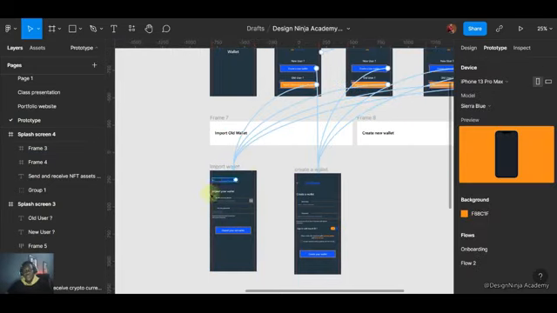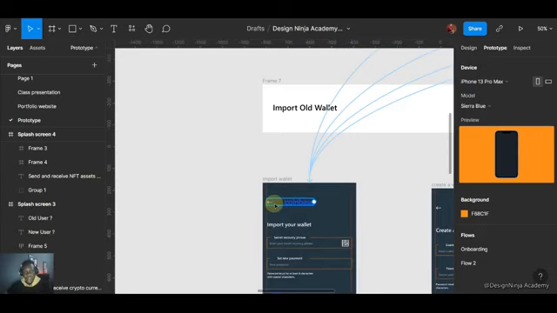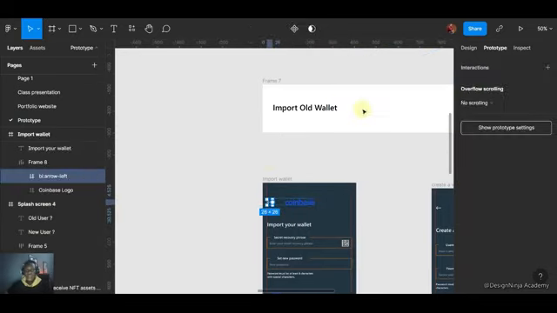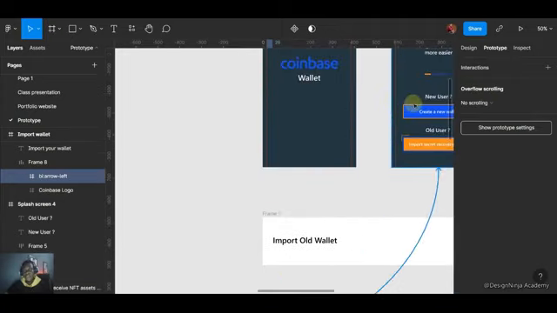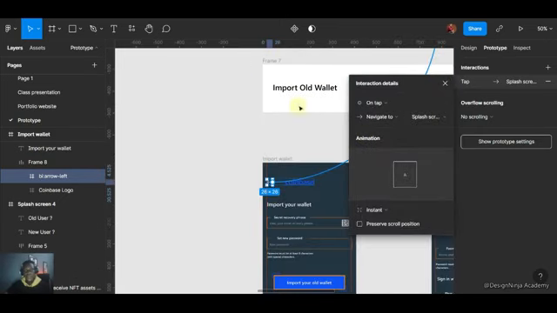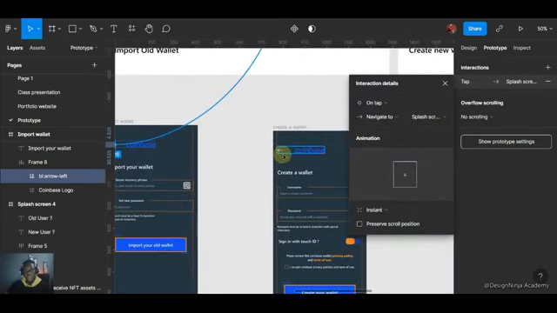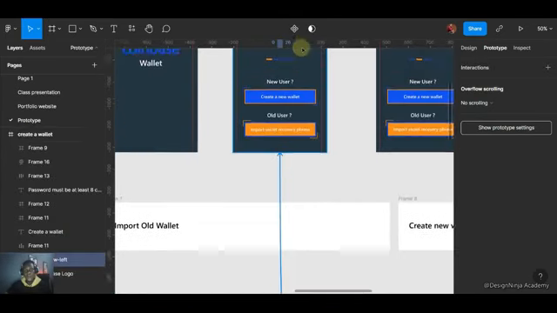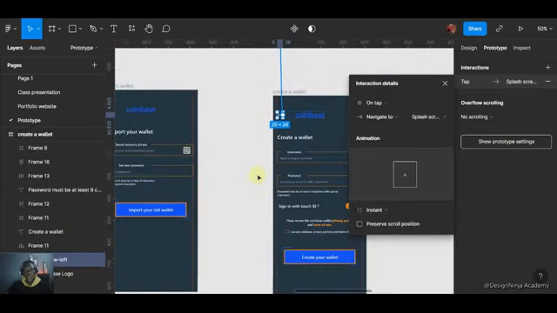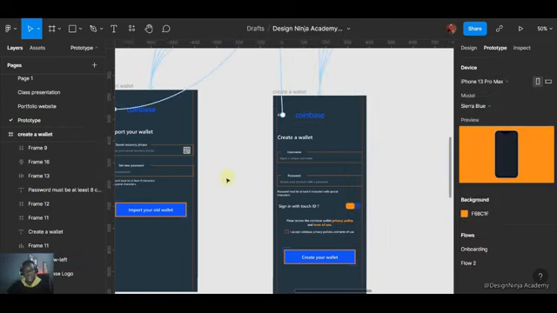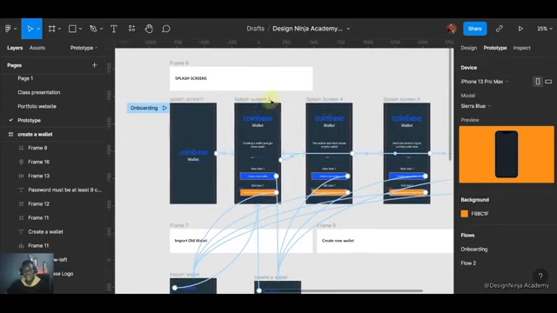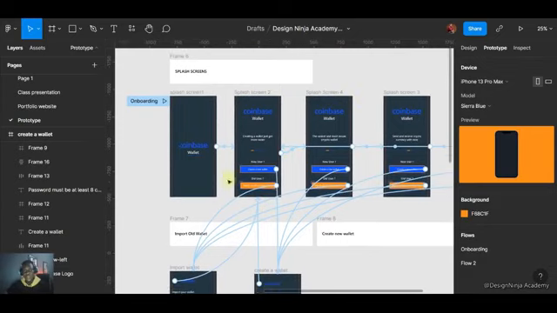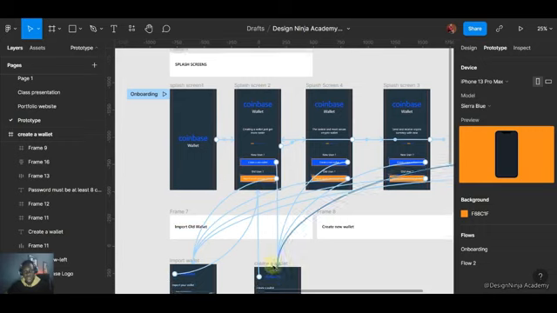And we all know that on a norm, once someone clicks on the back icon, it's supposed to take them to where they are coming from, right? So I will now carry this back icon. Now I'm going to take it back here. I'm going to take this one back here. So let's just use this one as a point of contact for the back. So now we've finished the first flow, the first 3 screens, from here to here, from here to here, and then from here to here.